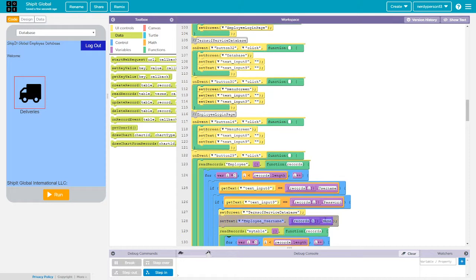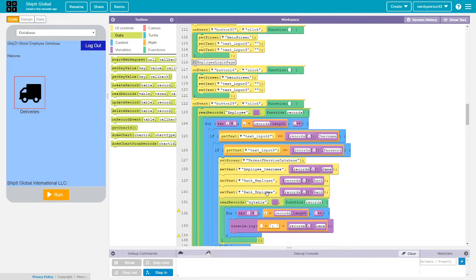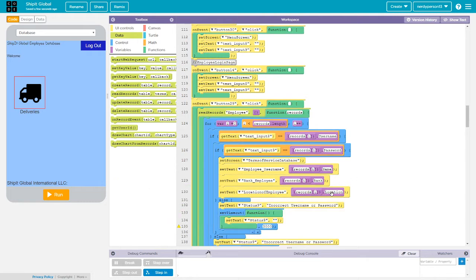And then right here, rank underscore employee. Let's find that. There it is, rank underscore employee. And it will be the rank. And then the location. Location of employee will be the location right here. Okay, so we have that all set up.